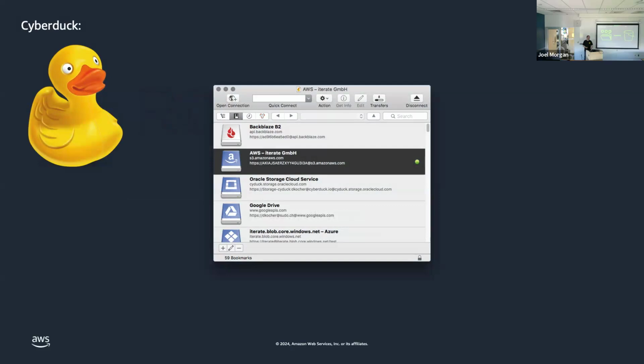But it works very much. It is a graphical interface. So you tell it your S3 bucket name, and then your access key and secret key that you created in IAM to give it access, and that's it. And then you drag and drop. If you've ever used old school FTP clients, like graphical FTP clients, it's going to be very familiar to you. Now, of course, it works with a whole bunch of other storage systems that are inferior and you shouldn't use, but it has worked with S3 since its inception.